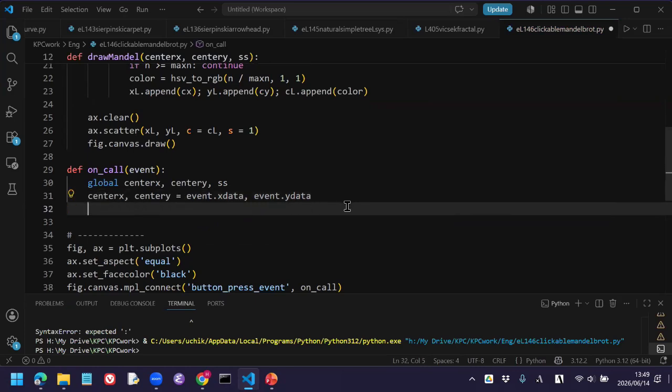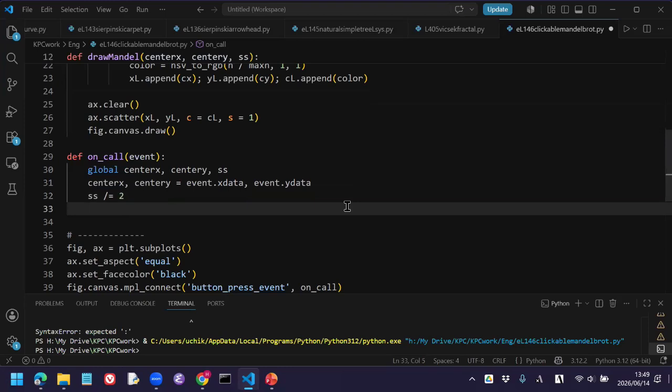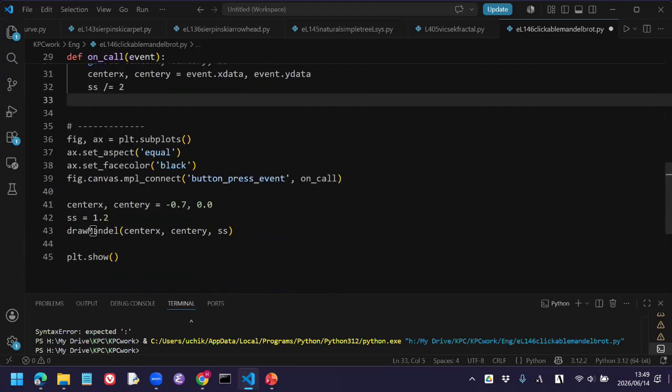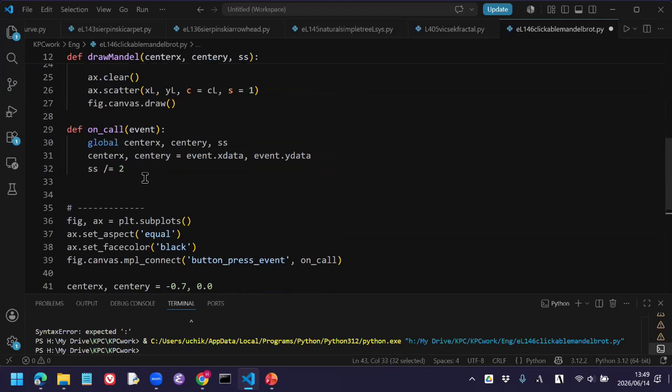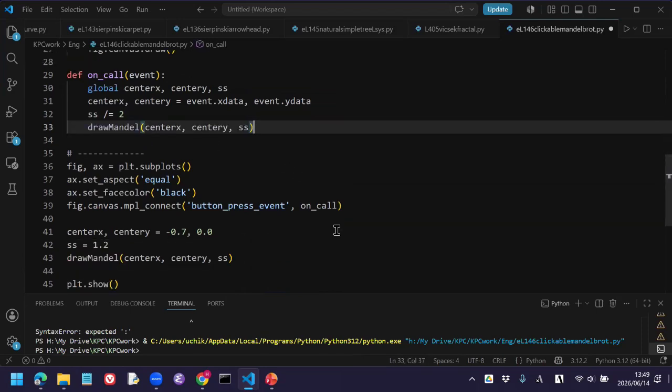And then we will zoom in the image by dividing SS by 2, make it half. And then draw the Mandel function with the new values. Okay, I think this is good enough.